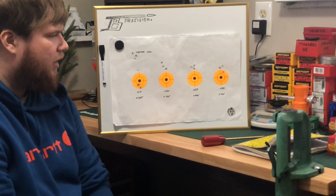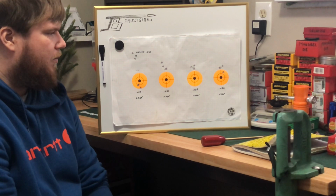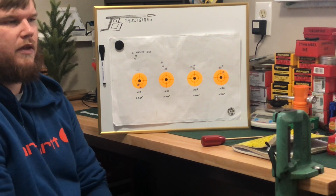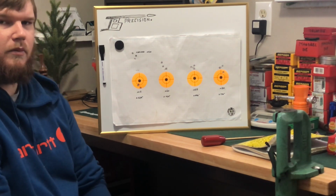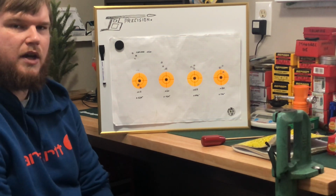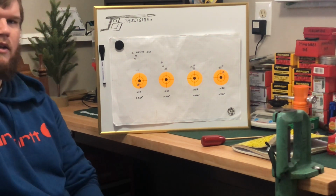So right now, that's what I did for the seating depth, and next I'll do the optimal charge weight testing. Well, it's a variation of optimal charge weight testing, and then I'll move on from there. And I'll go ahead and zoom in on this and let you guys see these real quick and get a good idea of what I'm looking at.